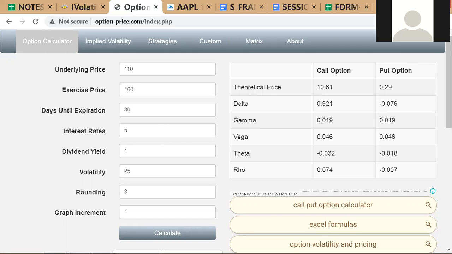Because to calculate the intrinsic value, the formula is the current price minus the strike price. The underlying price is 110, the strike price is 100. That's why it's 10. Okay. So if I use your same formula, is that formula only for calls, or for calls and puts? Sir, this formula is only for call. Then in your answer, you should clarify that. You're giving a very particular answer. You have to answer in general terms.